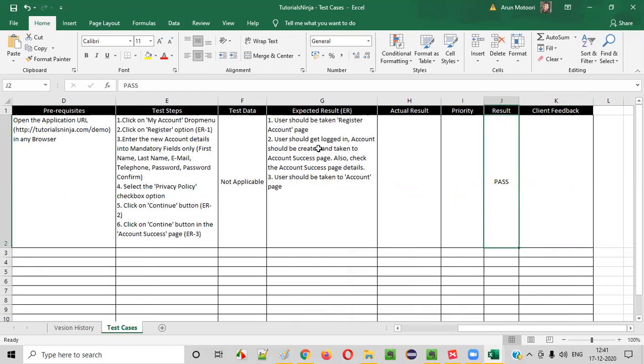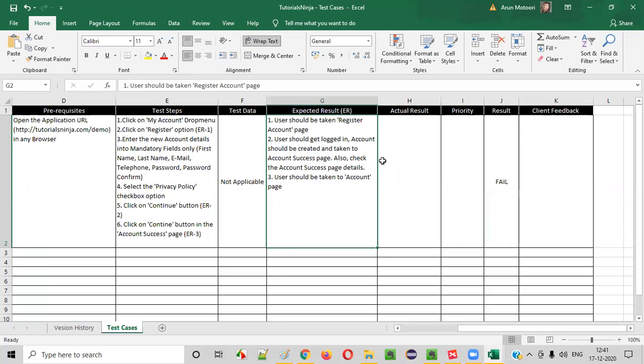If the actual result that we fill in while testing this test case matches the expected result, then the result is pass. This particular test case has successfully passed. But if, while testing the application by following the action items mentioned in the test steps, you experience actual results which are different from the expected results, in that case it will be fail, guys. You'll fail the test case.